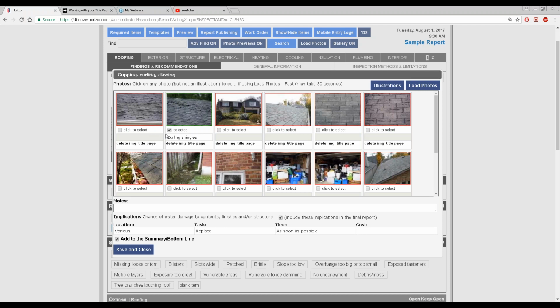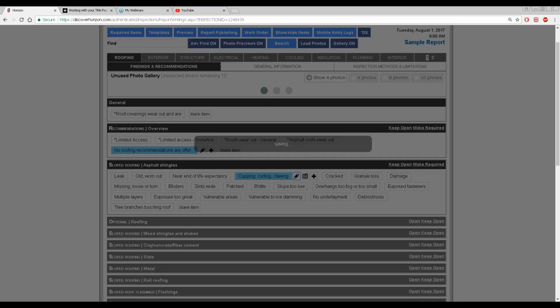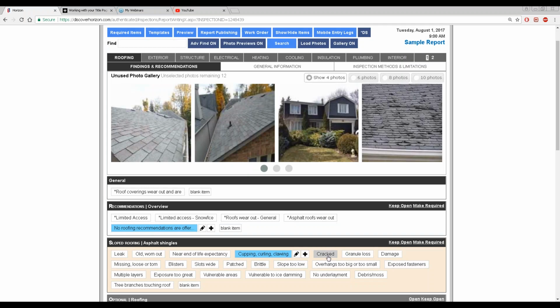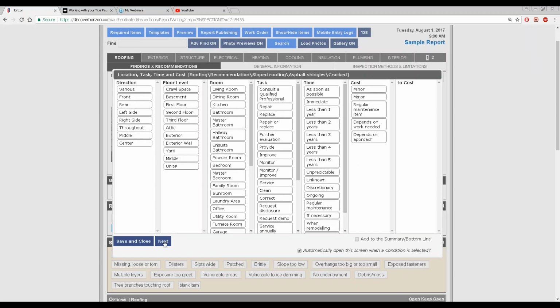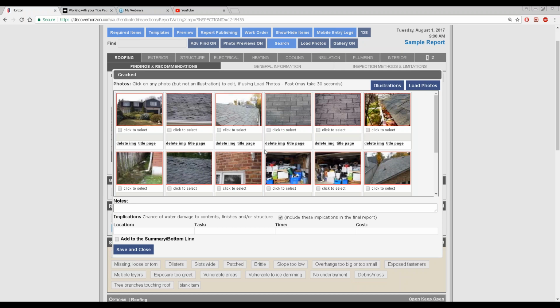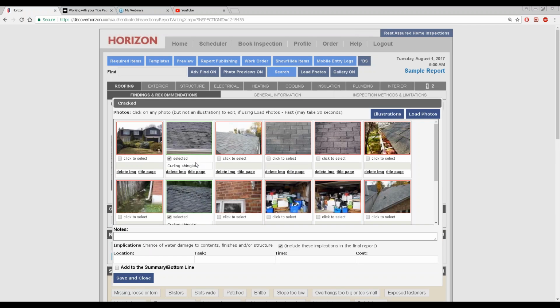But let's go ahead and unselect these photos for a moment. Maybe instead of cupping shingles, let's pretend they were cracked shingles for today, as a hypothetical. Maybe I misclicked originally in the app. So I'm going to reselect these photos, but you'll see that it maintains the original caption. It's sort of a catch-22, right? Can't have everything without a little bit of the bad. Because it does initially take the caption, at this time it doesn't update when you select a new item.